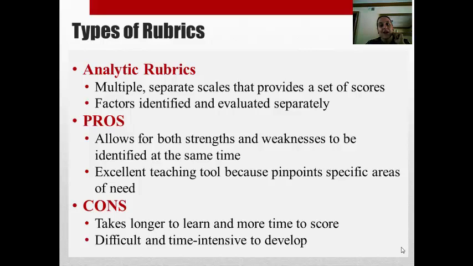You have to identify the different constructs in the particular skill. You also have to figure out how you want to score them, if you're going to have them weighted equally, etc. So it's also more difficult to get inter-rater reliability, where everyone who's using the rubric gets the same score, because there are different ways to score it and you have different levels than you would with the holistic rubrics.